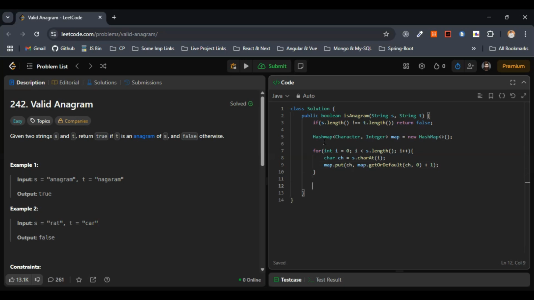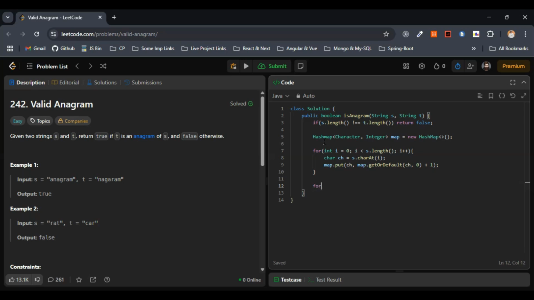So I'll just come out of this loop. The next step, if you remember, after counting the characters from string s, we have to traverse string t. And why do we have to traverse string t here? To decrease the character counts. If the same character is present, then we were decrementing the count in t, if you remember, right?